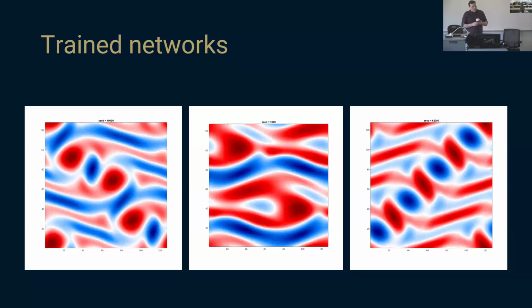I chose a viscosity where the solutions to this equation don't have that many discernible features by eye. Something countable. And also there tends to be a lot of symmetry, right? The part of the network which is responsible for this blue vortex here, the exact same part of that network is being used to compute this one here. So there's a lot of inherent compression in what the network is learning. And then likewise for that solution on the left, where those slightly rotated triples are likely being replicated inside the network.